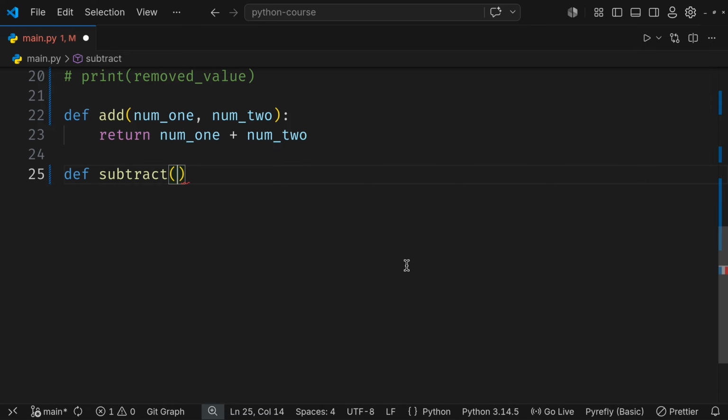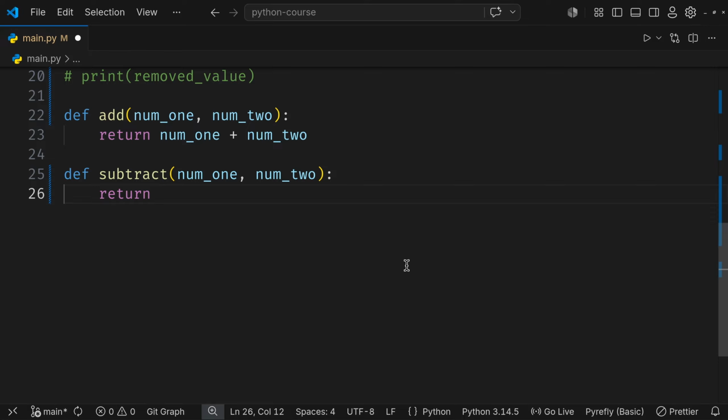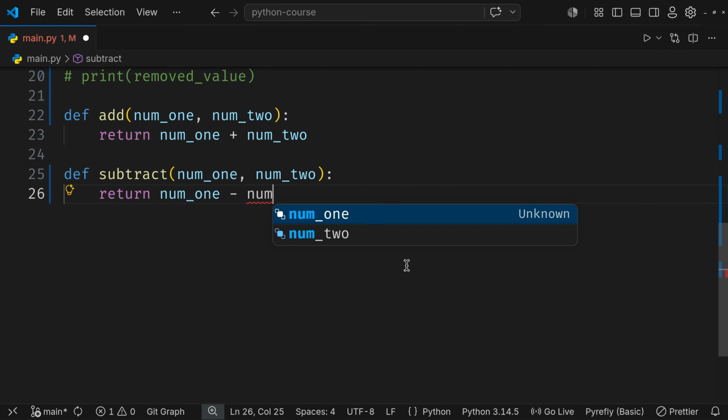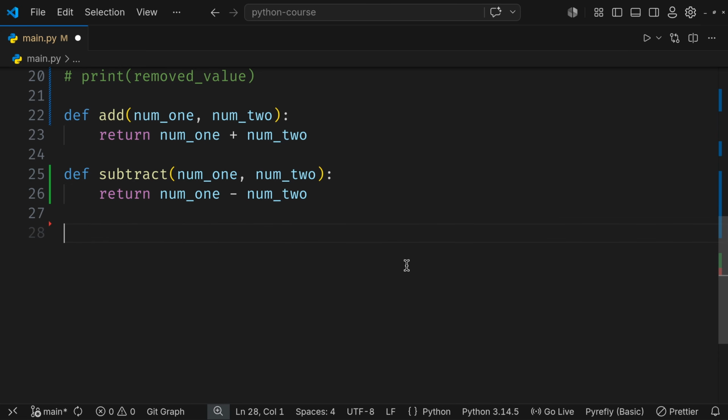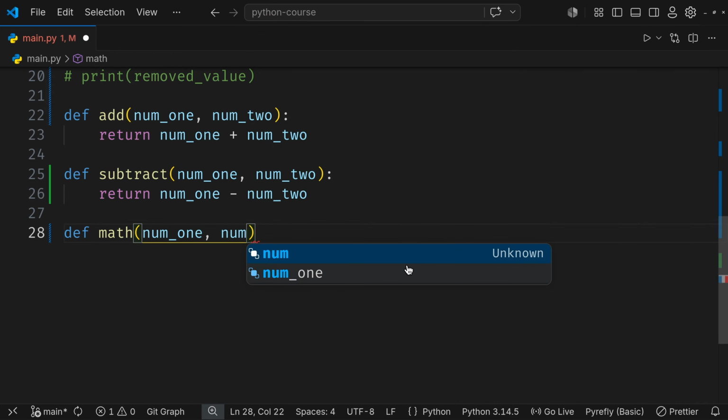Once again, it will have two numbers, num1, num2. Return num1 minus num2. And we can have another function which is called math, def math. Here we can have two values, so num1, num2.